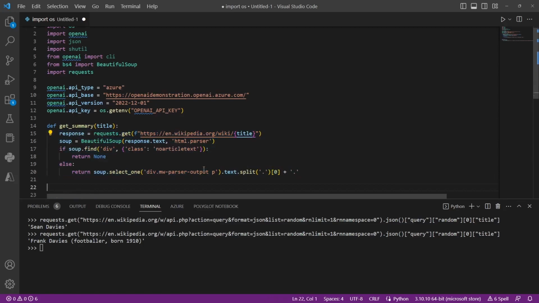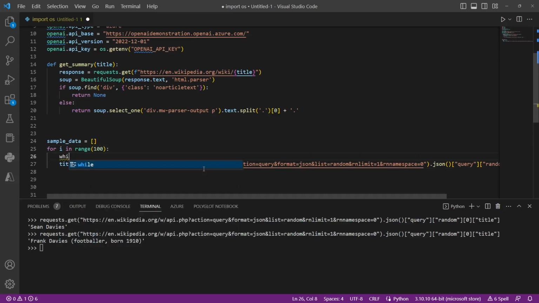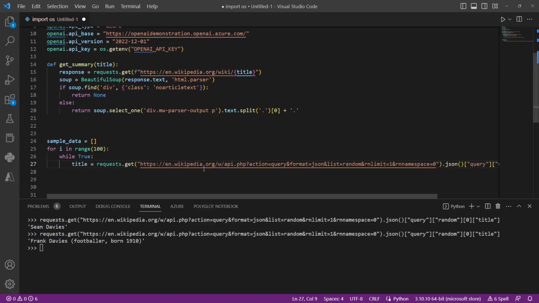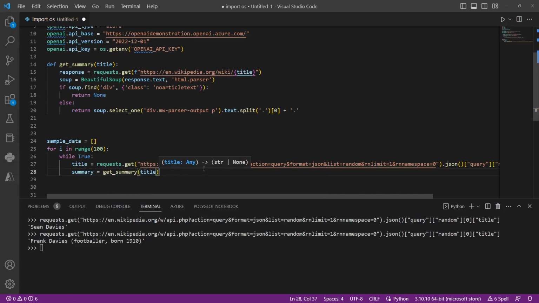With this being said, we can have a while statement, and this while statement checks the condition that get_summary is true, meaning it's not empty. So we write summary equals get_summary of the title.